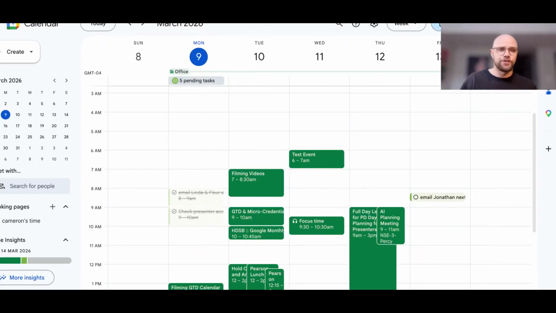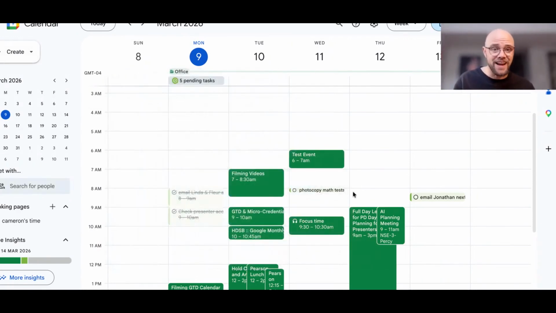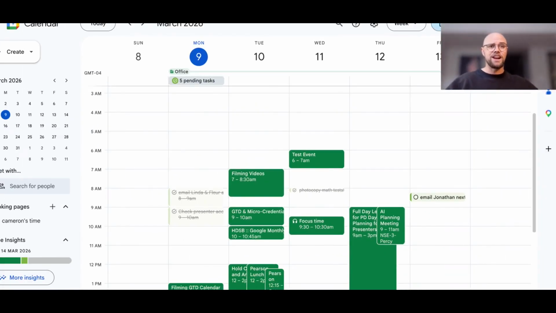Now that your big blocks are set, let's bring in the to-do list. Google Tasks are a seamless layer on your calendar. When you create a task and give it a time, it automatically appears right here on the grid. So I've added in photocopy math tests. I've added it inside of here as a task. It saves it on my Google Task list, but it also saves it right here inside of my calendar. You can add tasks directly from Gmail or right here inside of Google Calendar. You aren't just saying what you need to do, you're telling future you exactly when you are going to do it. And the best part, when you finally photocopy that math quiz, you just click the task right on your schedule and see it get crossed out. Instant satisfaction for your brain.